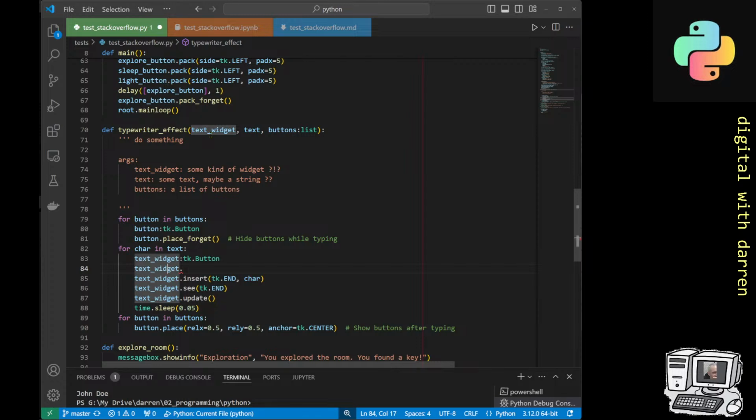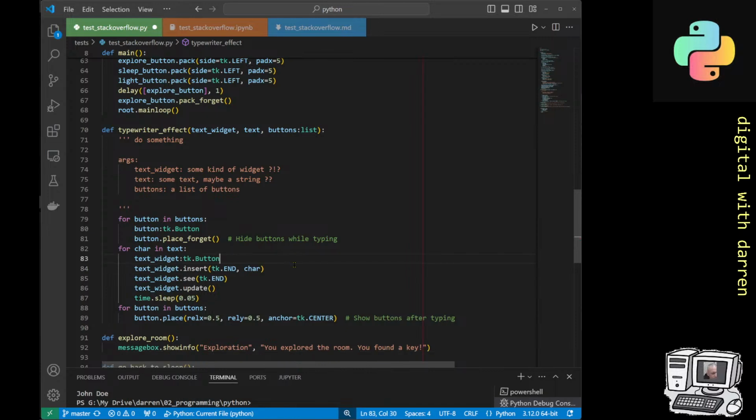I haven't got a spelling mistake. Text widget is of type any.